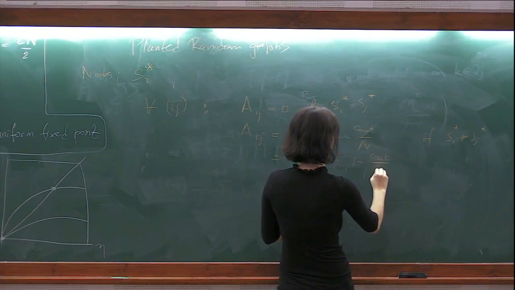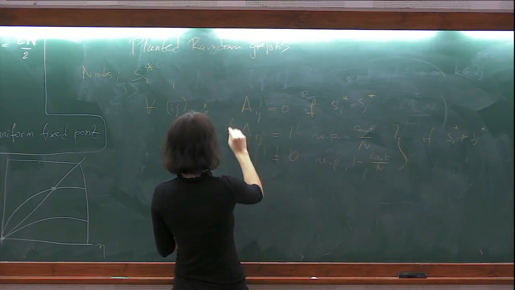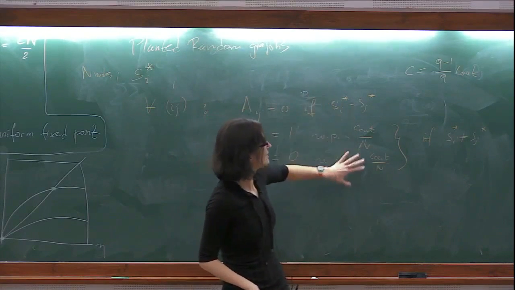So really how we should understand that is like this, in some kind of math notation. If the two colors are the same, then I'm not putting an edge for sure. And if they are not the same, it will just be equal to this, right? Q minus 1 times c_out. I must just correctly count this. So this c_out is not exactly the average degree, but almost. Okay, so I will still be working at the same average degree as before. So it's this c that counts, not this c_out. We just need to change a little bit this c_out to create the same average degree.